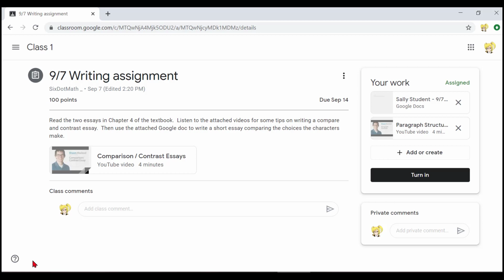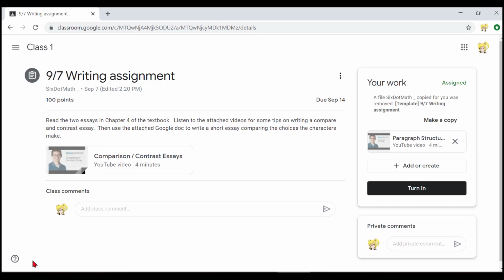I'm going to push one more down arrow. Button remove Sally Student 9-7 writing assignment. And there's the remove button for that attachment. I'm going to press enter now, but I'm reminding myself that when I do that, that file will be gone. So I'm pressing enter to remove it. Unavailable. Removing item from submission. Item has been removed from the submission. And I immediately got a notice by the screen reader that that file has been removed.